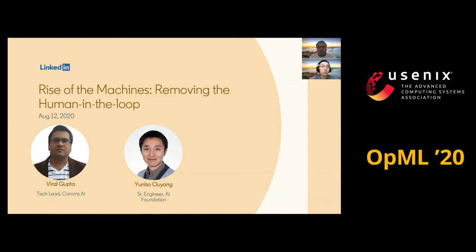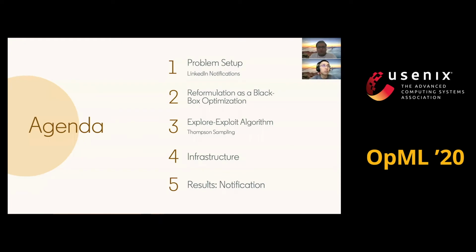In this talk, we will focus on how we used approaches like Blackbox Optimization to achieve adaptive tuning capability. We'll first spend some time going into the details of the notifications recommendation system, which will hopefully set the context well to look into the Blackbox Optimization approach and explore-exploit algorithm. We'll then look into how we built the solution as a library to enable multiple teams at LinkedIn to use it and solve similar use cases. At the end, we'll spend some time on the results.